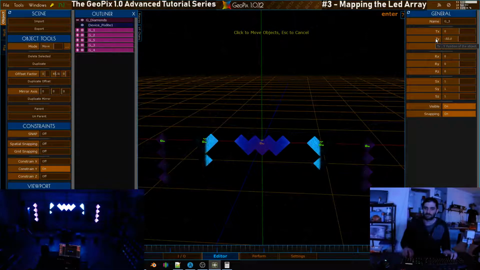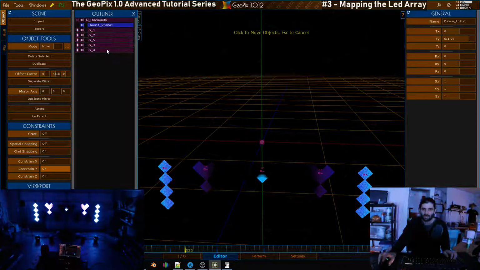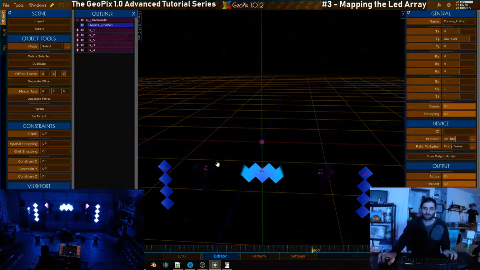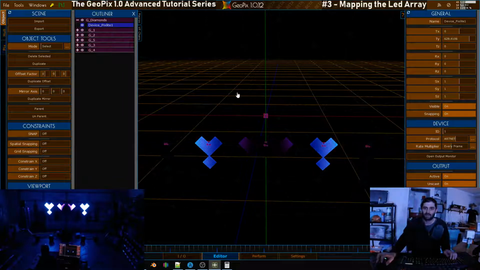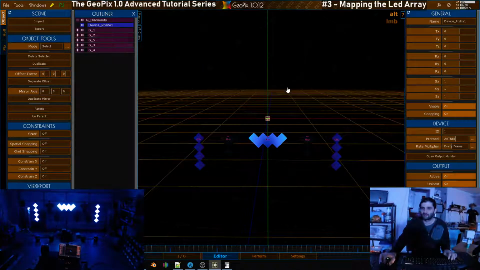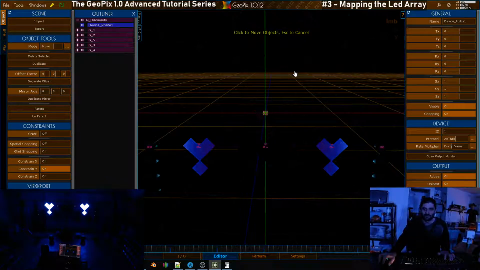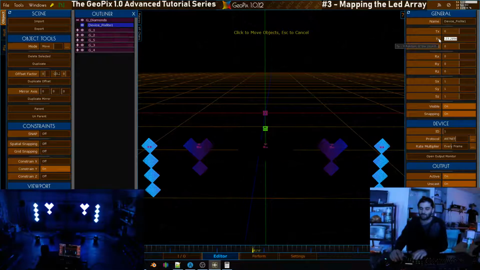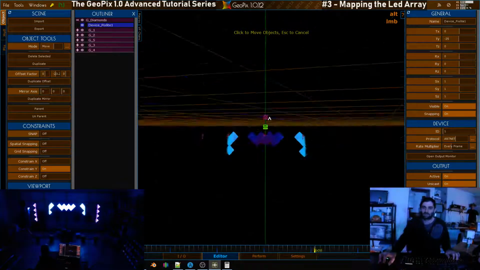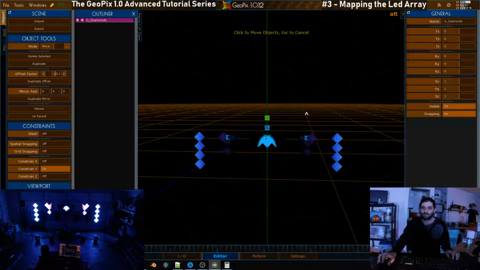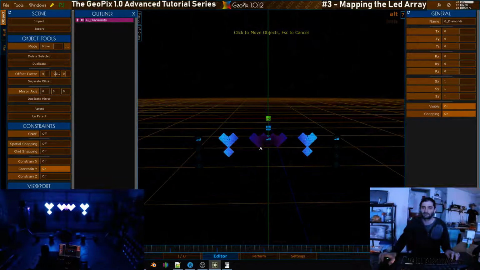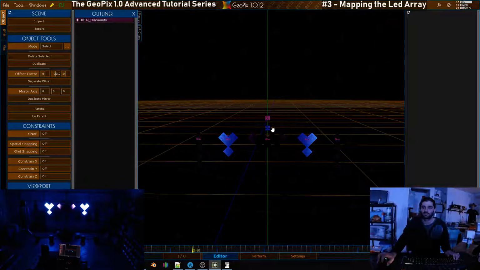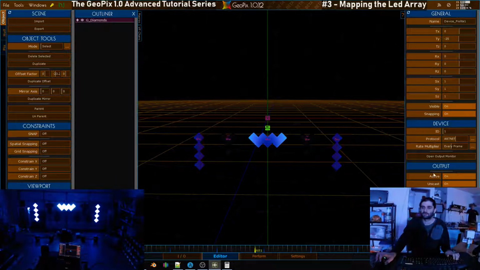So I'm going to put these in -50 for no particular reason. I just like seeing the groups a little bit more clearly. And the device, where are you? The device was up somewhere else, so I'll move this device maybe right here, kind of in between, so -25. And again, this is optional, you don't have to do this, but this is something I like to do so that things are a little bit more visually clear to me about what's what. And also it just makes it easier to select stuff in the viewport instead of through the outliner.